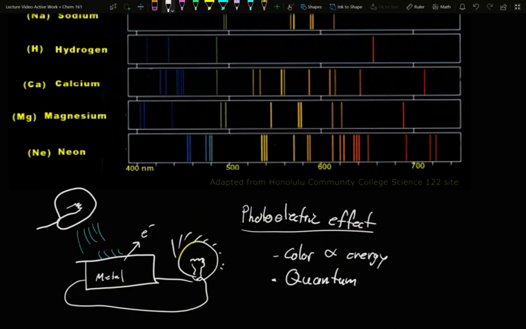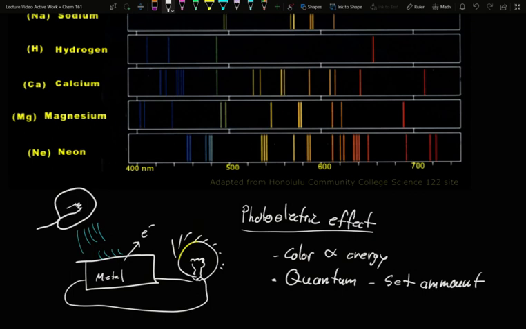Now that might be a big word that science fiction movies and Marvel like to throw in everything to explain anything, but all it actually means is set amount. That is it. Quantum mechanics just means a set amount. There is a set amount of energy in blue light. There's a set amount of energy in red light. There's a set amount of energy it takes to move an electron off the metal. That is all the quantum meant.